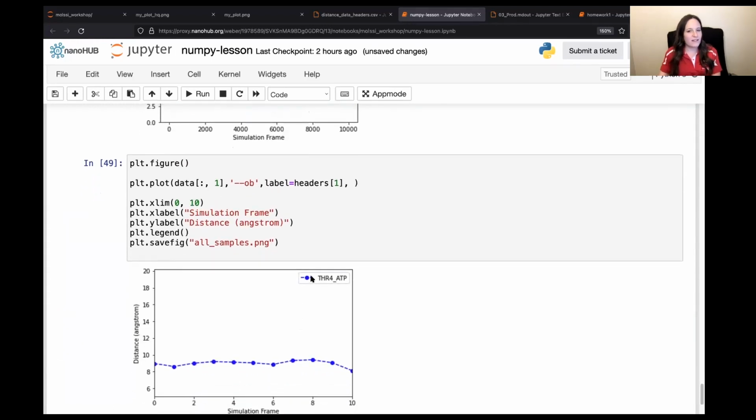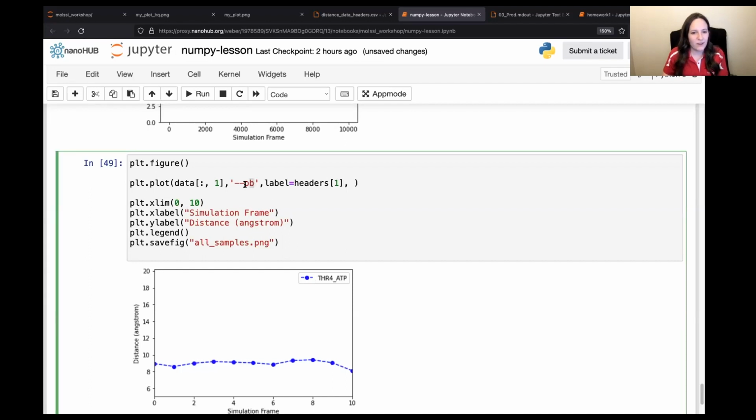I don't expect you to have memorized or learned those. We have these lessons online, and they have a key of different things. So we'll send that out to you. But if you do it enough, you'll remember some of them. Basically, what I wanted to show you is that matplotlib is very customizable.